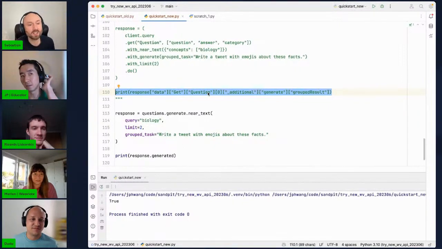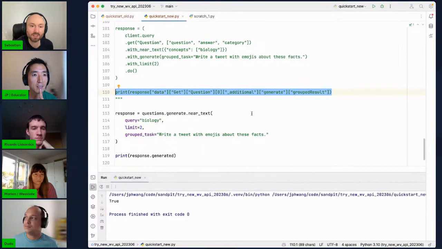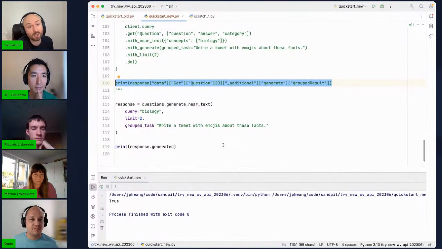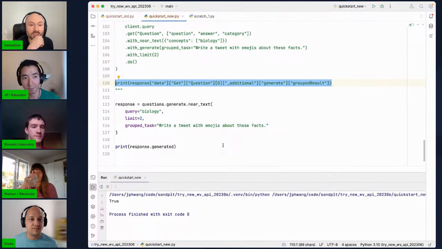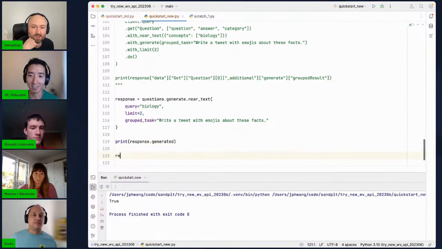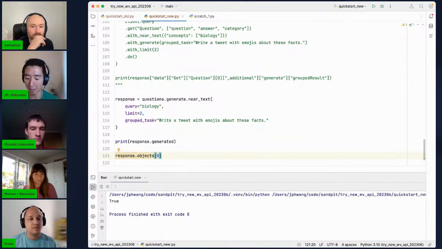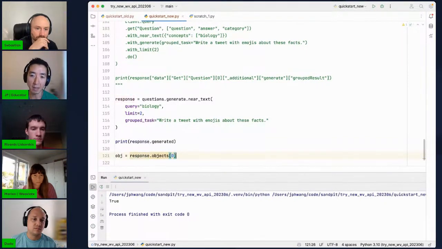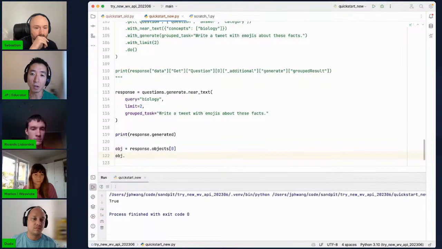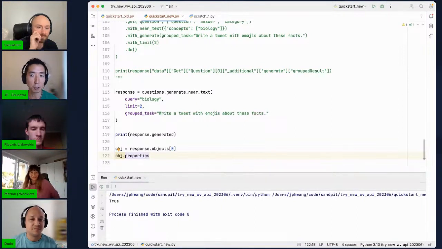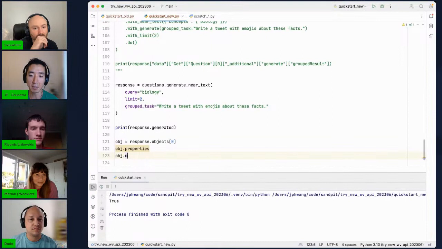Yeah. But no, honestly, I think the other thing worth showing as well, JP, is, because you showed how to get generated from a response, but also the query values itself, it's way, way shorter. It's response dot objects now. This is how you would get the actual set of objects, and what comes back is a list. So you won't get type hints at this point. Maybe. Yeah, so I can say object is that, and then I can do things like object dot. Oh, you do get type hints. Fantastic. So properties is how you would get access to properties like that. Object dot metadata dot UUID is how you get access to the UUID.